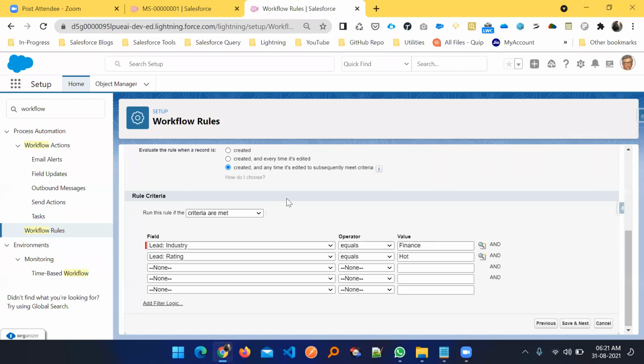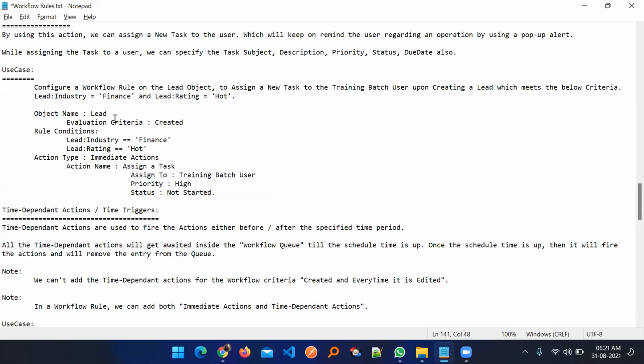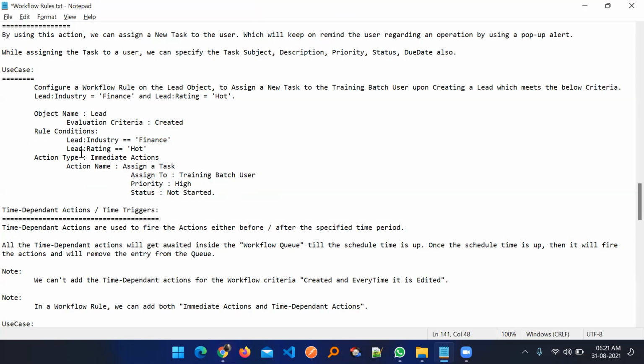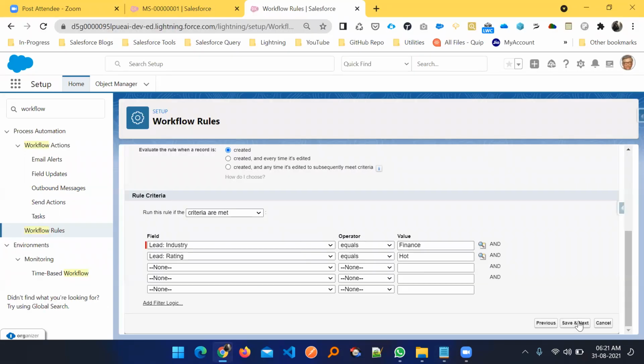Okay, this is the criteria, and our criteria is done. Let me change the rule name to created. Created rule condition finance and hot, action type immediate action. Then click save and next.